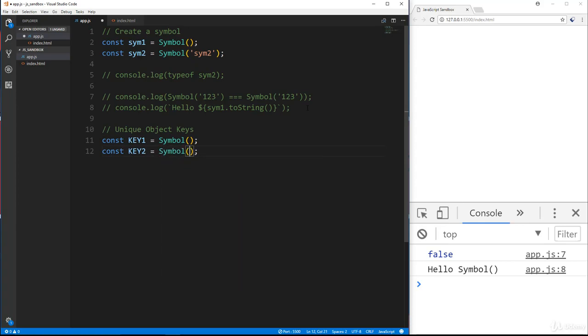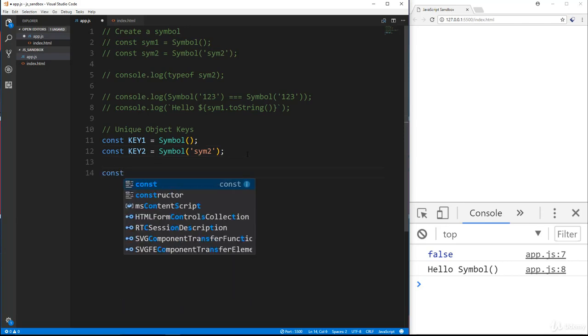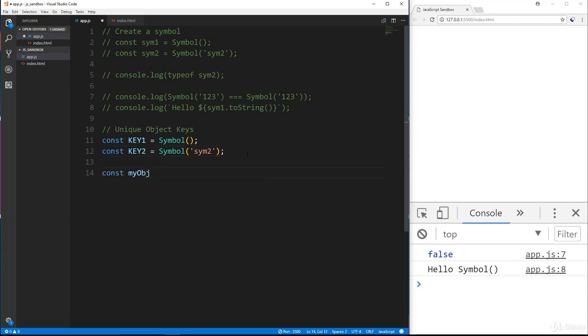We'll even give this one an ID of sym2. I'm just going to comment those out. And then what we could do is create an object. So we'll say myObj, set that to an object, and then we can add these as keys.